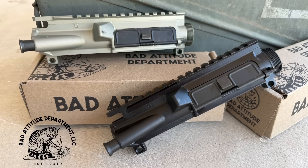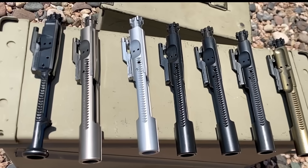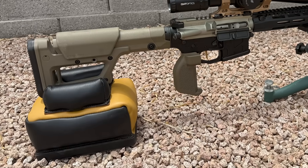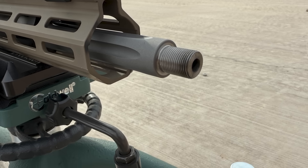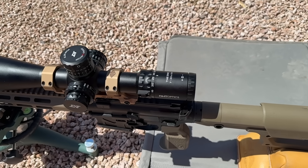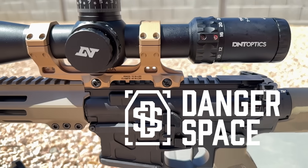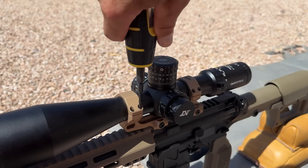Now we'll go over the shooting setup. The barrel was fitted into an upper receiver from Bad Attitude Department with a BCM MCMR rail and a Psyonix bolt carrier group. The threads were greased and the barrel nut was torqued to the manufacturer's torque specification. The handguard was fitted with a 3-inch front bag rider, and the stock was supported by a rear bag. An A5 buffer system was used with an A5-2 buffer and spring coat green spring. No muzzle device was used to prevent possible interference. The trigger is an AR Gold from the American Trigger Company. The scope is a D&T Optics TheOne 7-35x56 with a 34mm main tube, 110 MOA of elevation adjustment, and Japanese XED glass, mounted in a Reptilia mount supplied by Danger Space LLC.